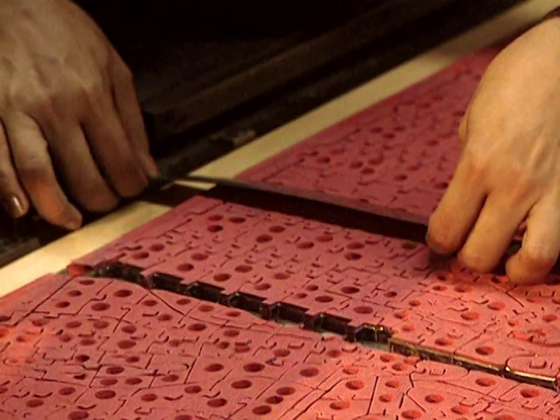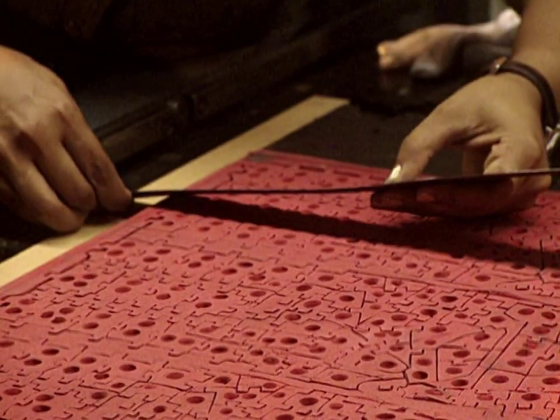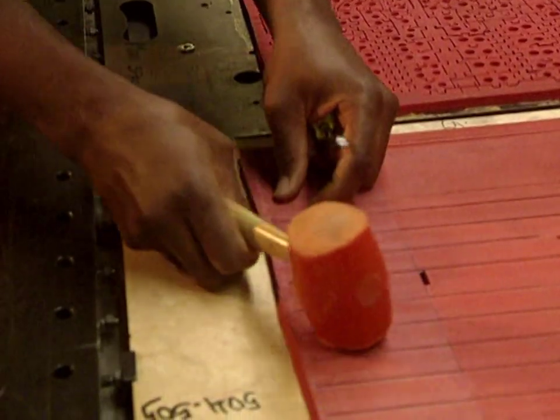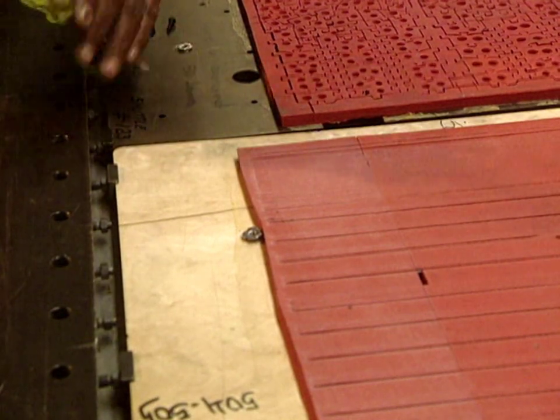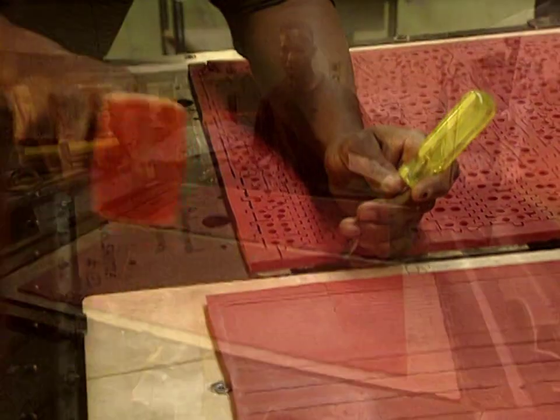They measure it meticulously to obtain a perfect register. It's imperative that the die not move during the cutting, otherwise the pieces would be cut at the wrong points. So they very firmly secure it in place.